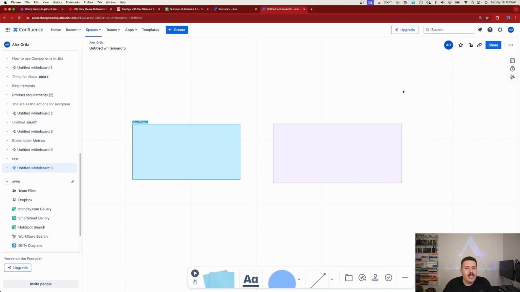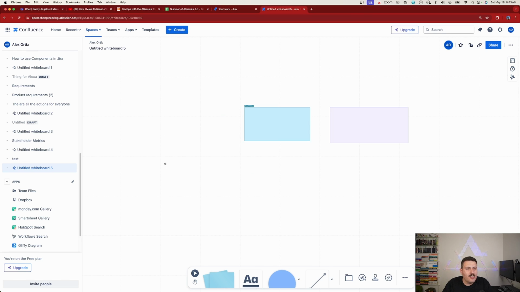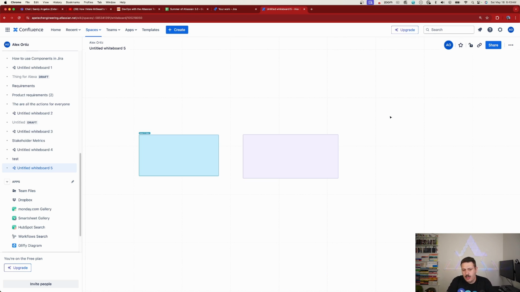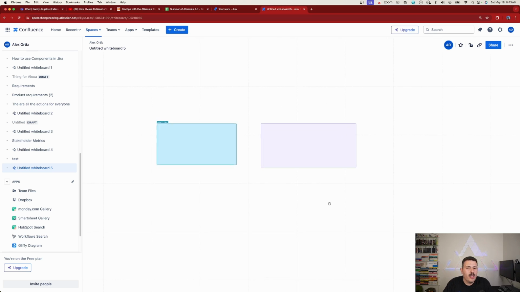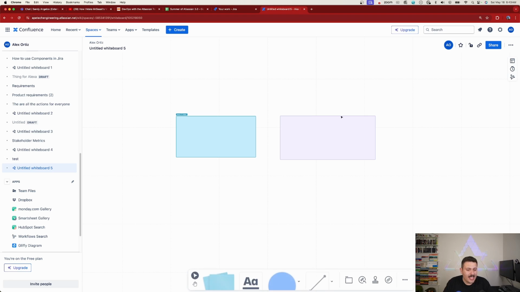Now, a couple more things in the UI that are just subtle tweaks that make it a little bit easier. As you can see, I have this grid formation behind me. I can simply right click and I can hide the grid. And that just makes it so that I just have a pure whiteboard, no grid whatsoever. I kind of like the grid, but if you don't like it, you can get rid of that. You can also hide the UI. And so this little helper at the bottom, if you don't want it, I'm not sure why you would want to hide it. I think I always like seeing it, but maybe you're doing a presentation and you don't want this to be visible. This is now definitely something you can do there.